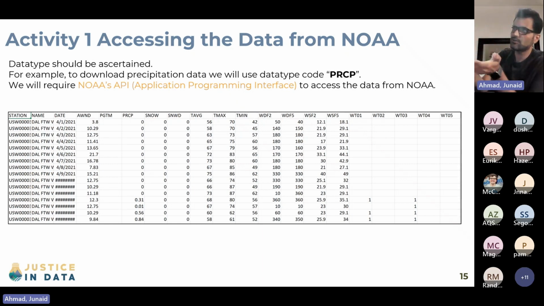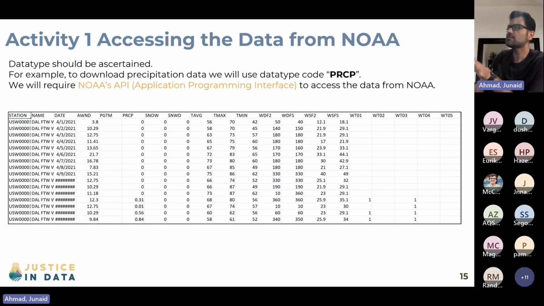So this is the data that you downloaded, say, from the NOAA website. Now in our case, for example, we are interested in downloading precipitation data. So we will now require NOAA's API to access the data. Every website has a basic base API, and from that onwards, you should put in all your details specific to your requirement, and then you will make a complete API. If you're using Python, in this case we will be using Python, that will complete that URL and then download data for you.